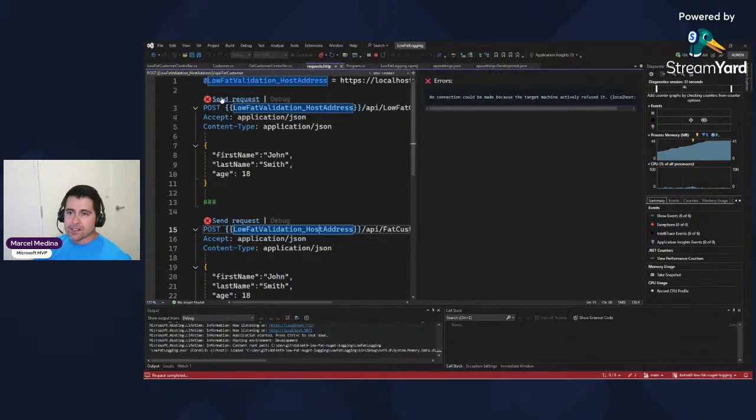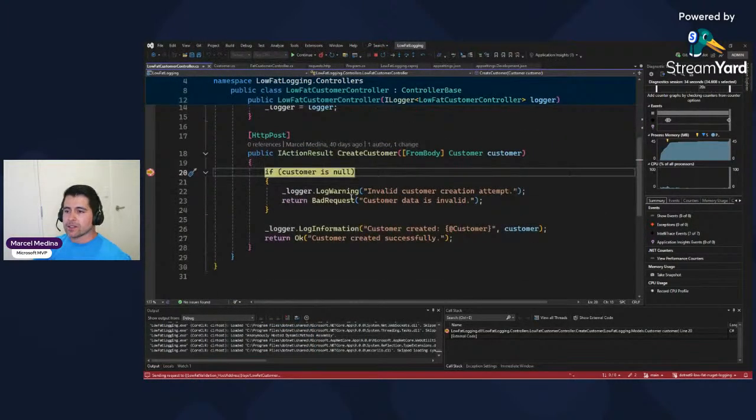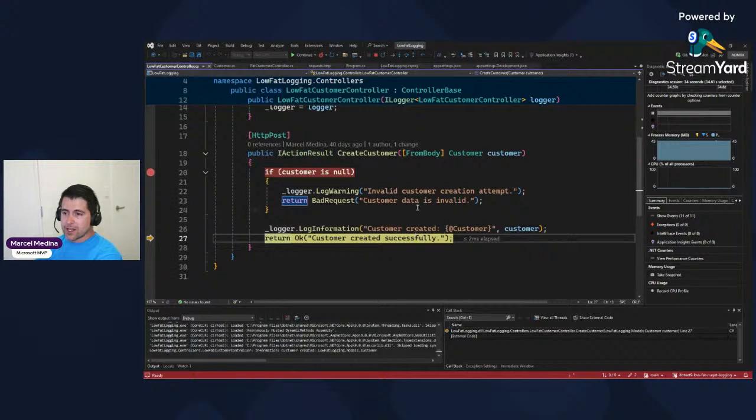So, send requests. Cool, so that's the ILogger. Does it contain those details? No, it's not. Okay, customer is created successfully.